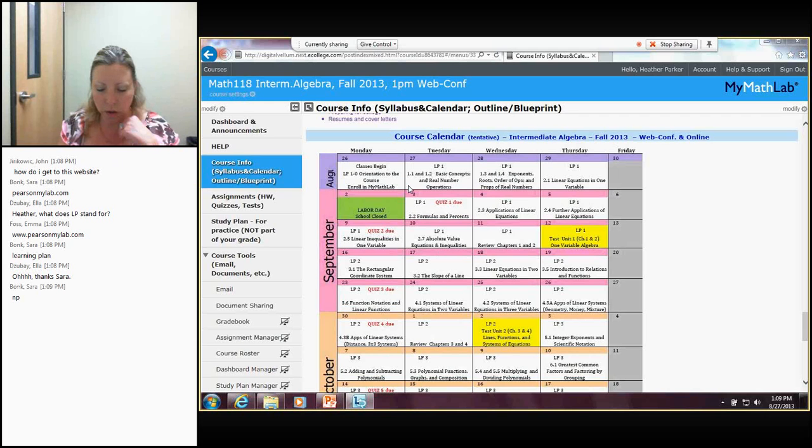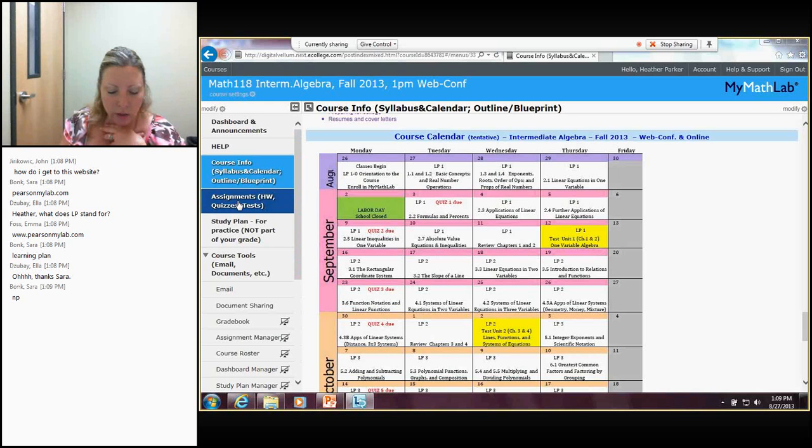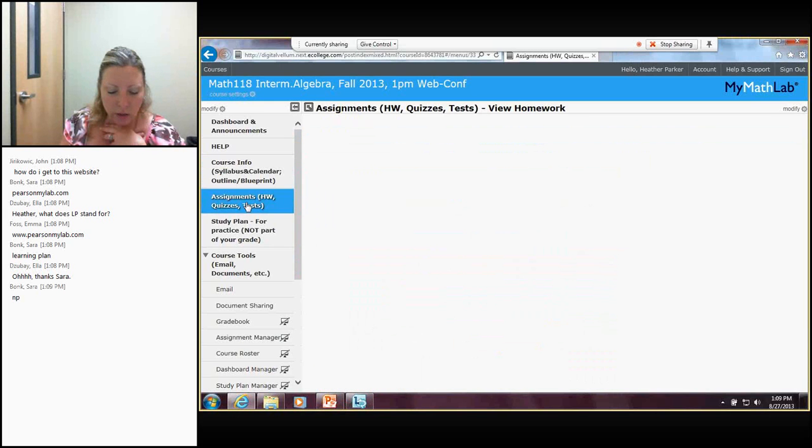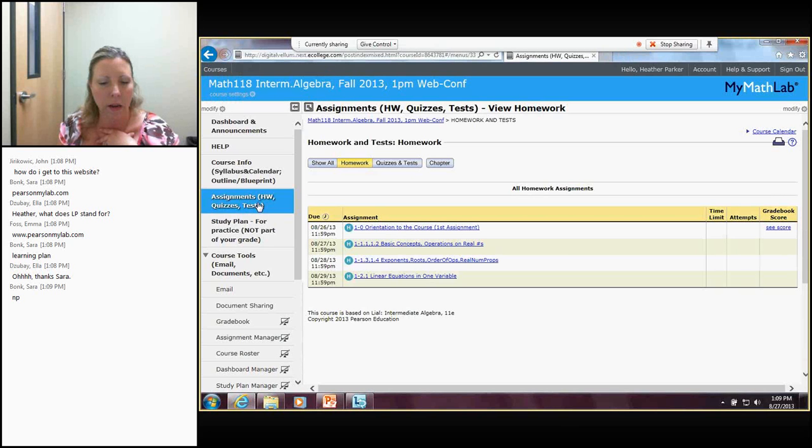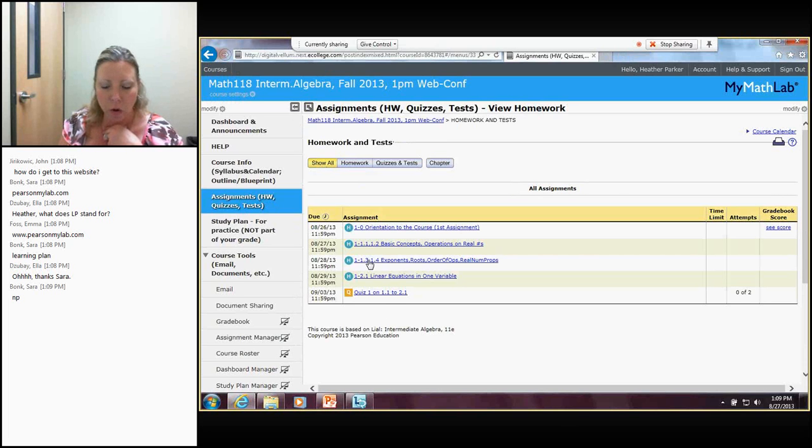Okay, and if you want to get to the assignments, remember it's the next button down under Assignments. Whenever I go to assignments, I always click the Show All button, and the computer's slow, I think, this first week. Hopefully after that it won't be. Make sure the Show All button is yellow, so if you notice now the quiz appeared. If you don't click Show All, you won't see quizzes and tests, and I don't want you to miss those because you can't make up quizzes at all. But if you notice, homework 1-0 was due yesterday, and 1.1, 1.2 is due tonight. So keep up with that.